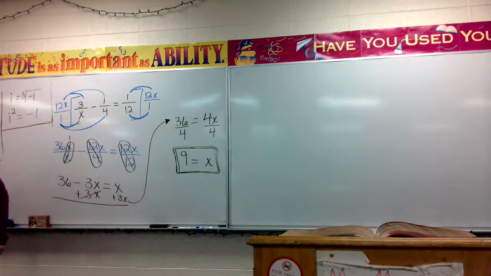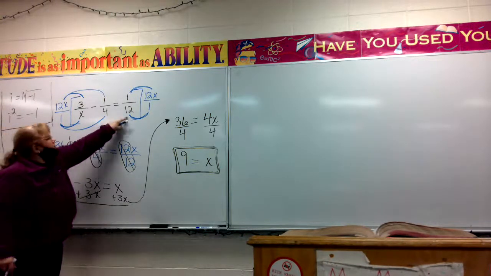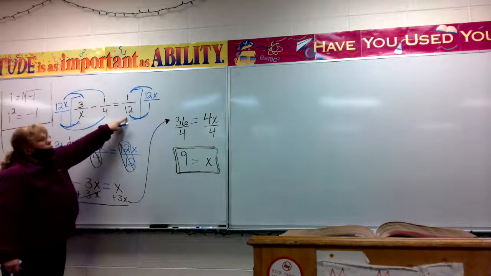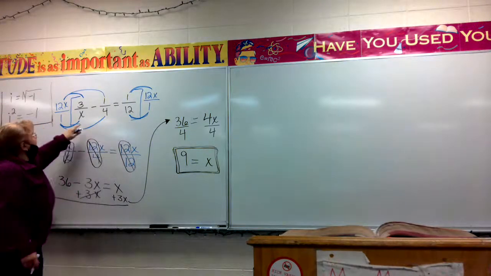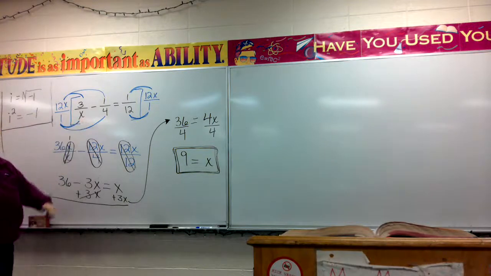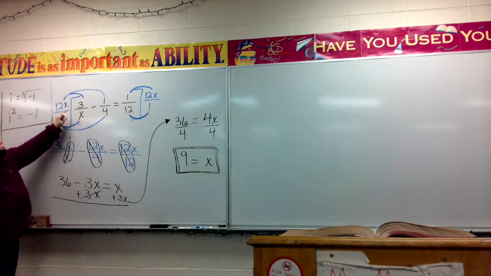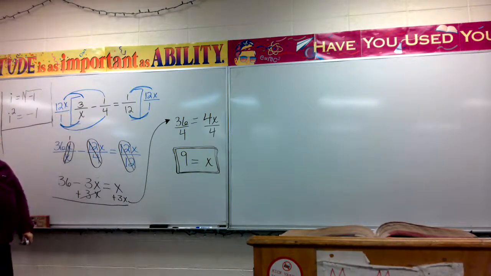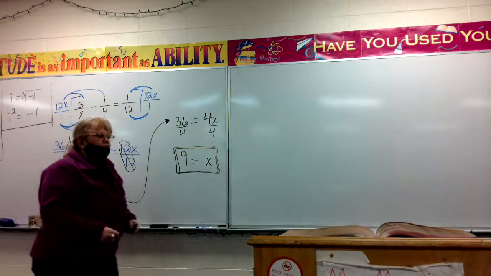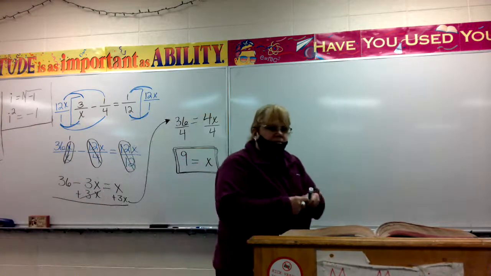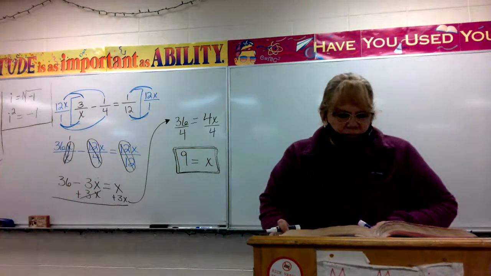The hardest part, I think, will be figuring out what the common denominator should be. It's got to have the number part, 4 and 12, so it's 12, and then it's got to also have the letter part, the x. And that's the only thing that's new. The thing that you're going to multiply by now is going to have a letter with it. That's not too difficult, is it?